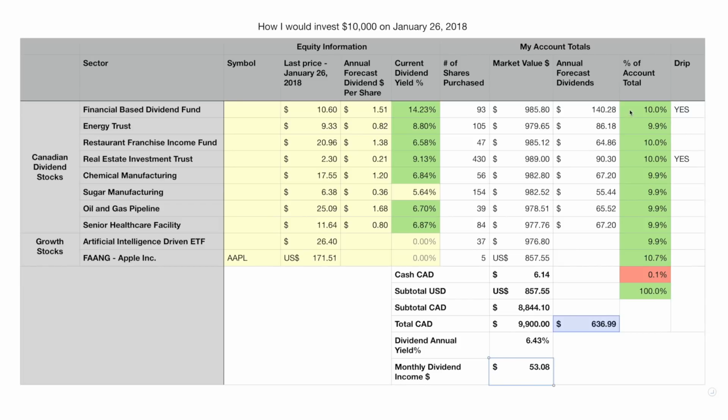Now, of course, I also love DRIPs, so I added a column here for dripping, and the only 2 equities that are low enough in value, and where the payment would allow us each month, we would be able to buy new shares. These other ones, we're not getting enough per month to actually buy at least 1 share. So of course, the key to this account would be setting up an automatic contribution so that I was continually adding more money so that I can increase the number of equities that I have in this account.